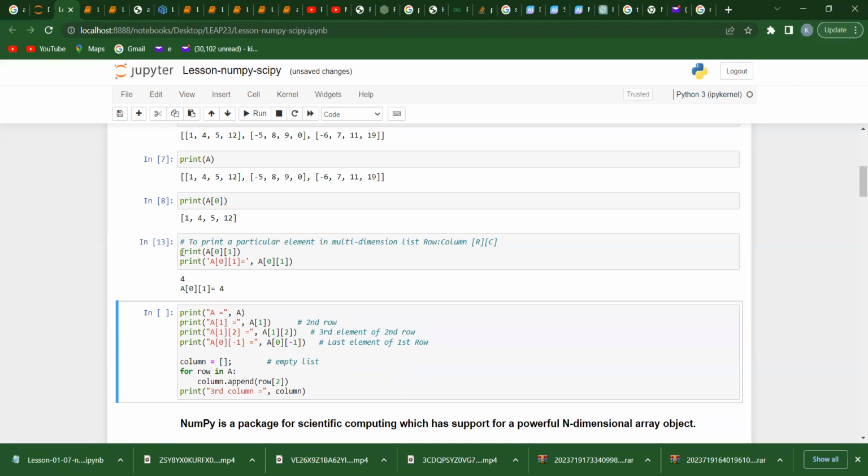What this does is, the first one says print the element on row 0 and column 1, that is 4. I just want to put this string to say that the element at row index 0, column index 1 is equal to 4. That's why I have this. So this string that you have here is not part of the code. It's just a written word. It's just like saying, let me give another one.